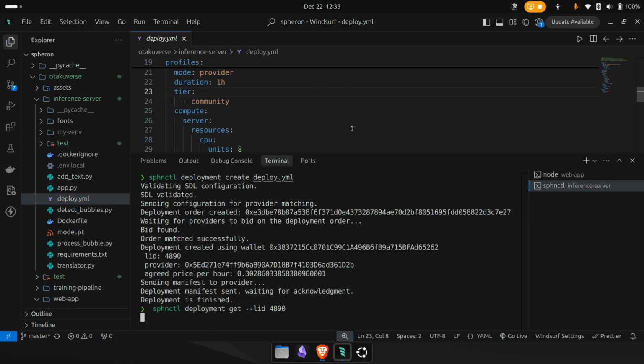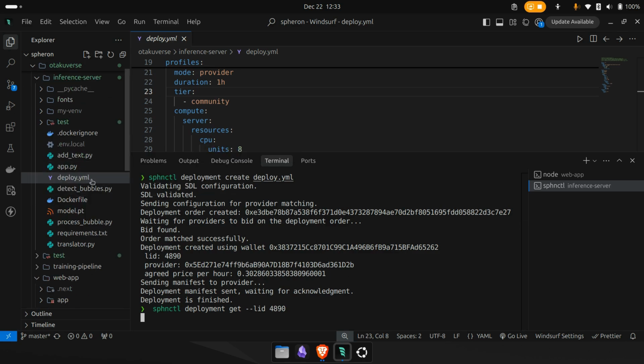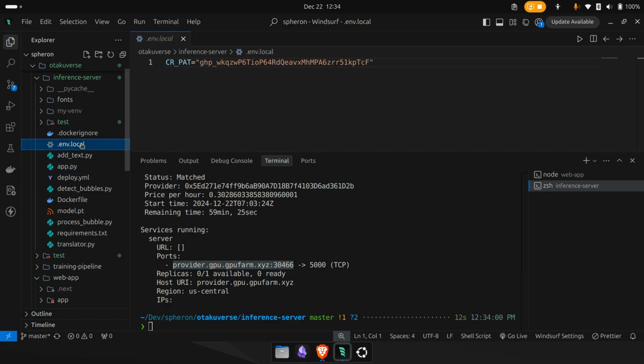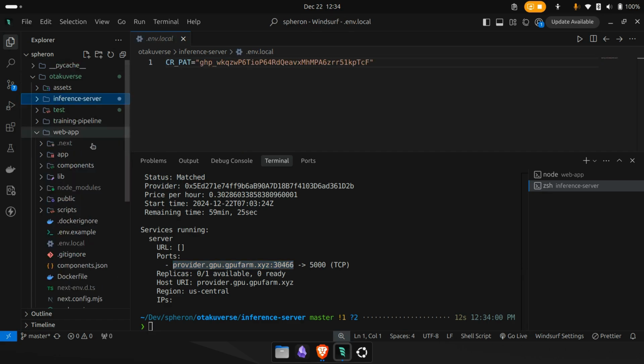And let's see if the deployment is ready. So what happens here is the compute with our requirements has been allocated, and you can just copy this URL and paste it in the env file. Not this one, the web app one.